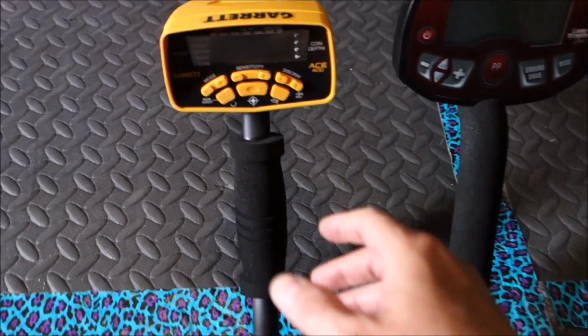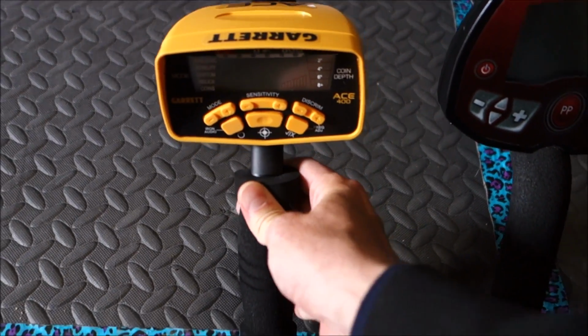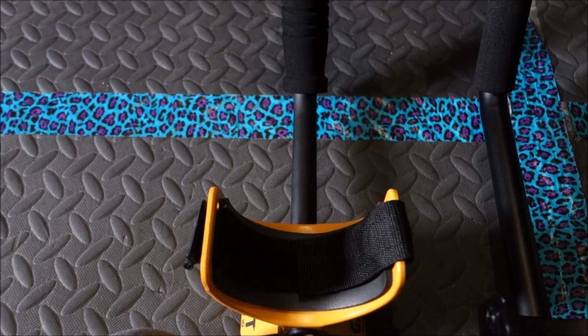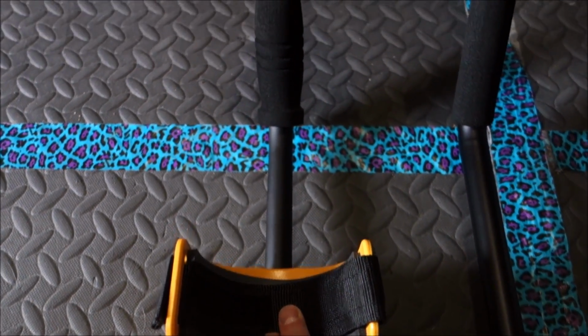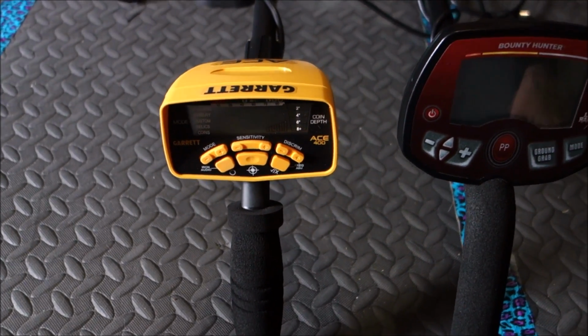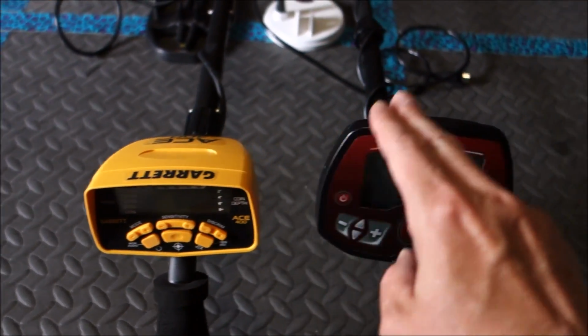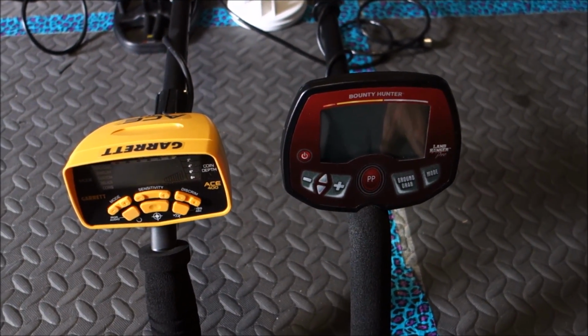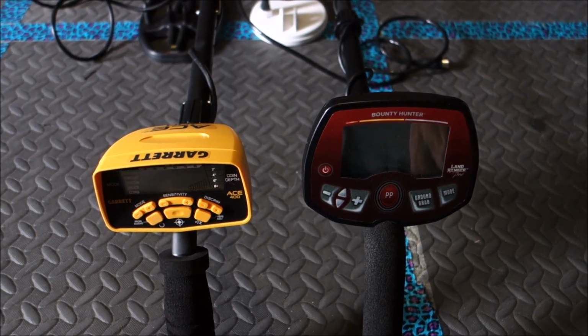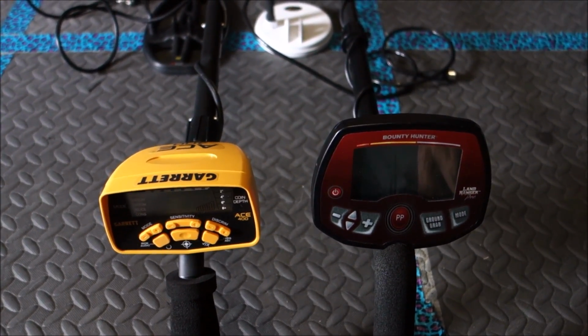I just like the grip better. It's a real thick foam grip. It has this arm cuff strap if you like that. I don't really care for it, but the fact that it comes with it is really cool. The buttons take the cake. Takes 4 AA batteries. Land Ranger Pro takes a 9-volt. I do not have a preference there. They both last about 15 hours, so it just doesn't matter to me.